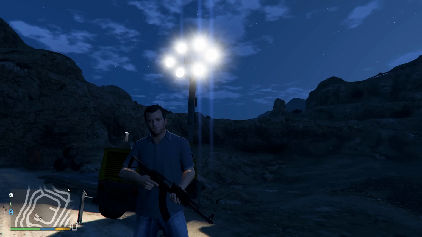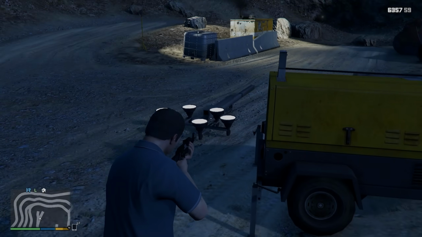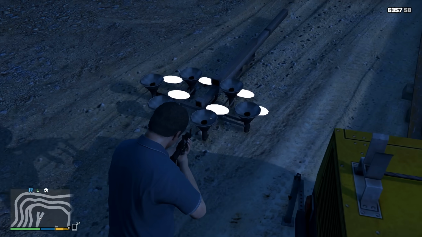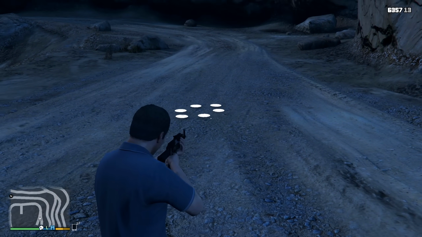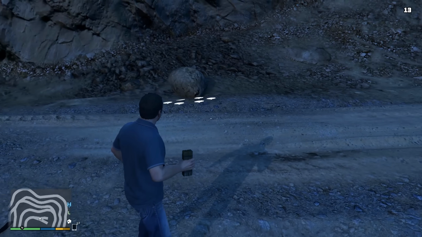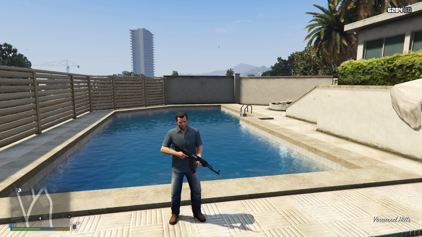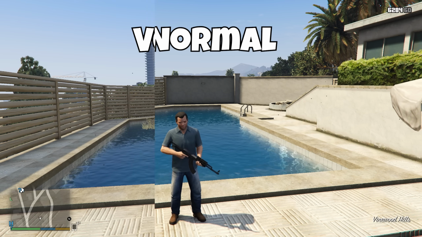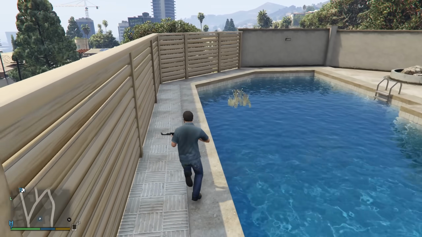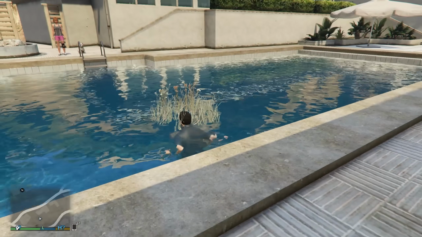These lights at the quarry don't make much sense. If you have grass quality set to higher than normal, meaning high, very high, or ultra, for some reason grass will appear in a pool at this location. Hey, whatever.